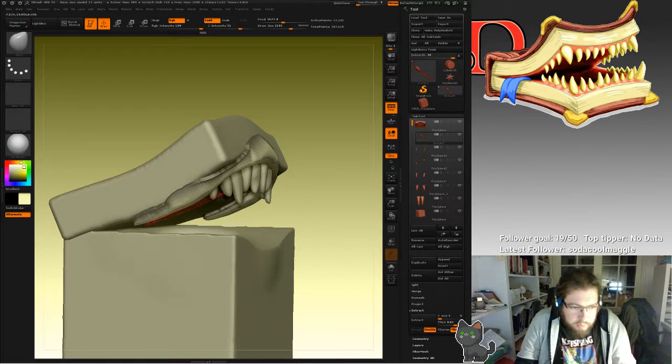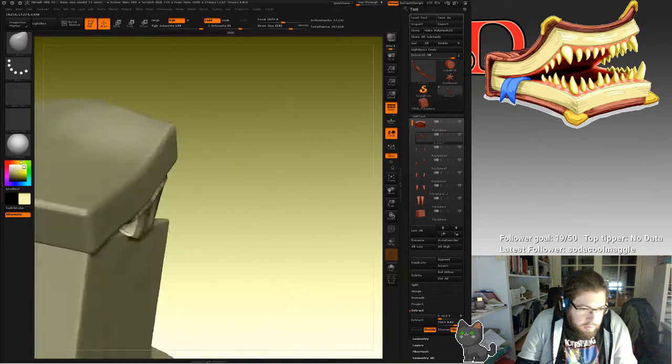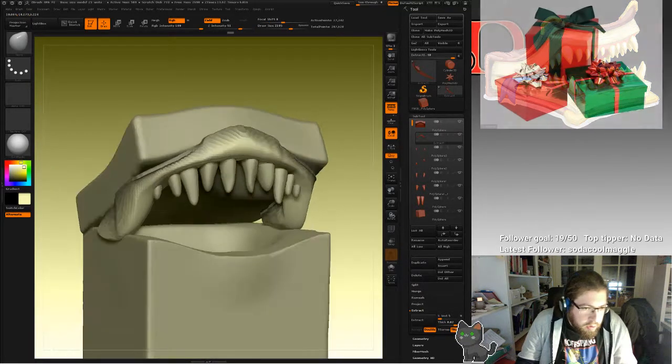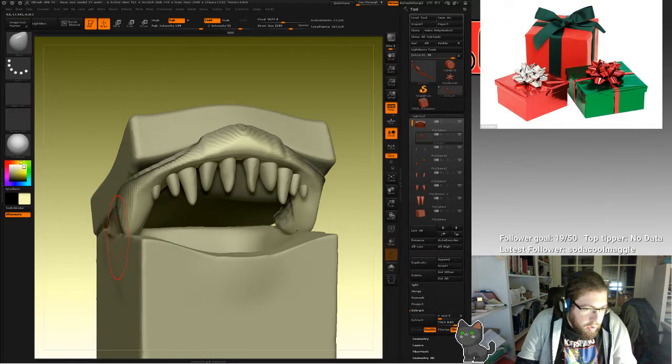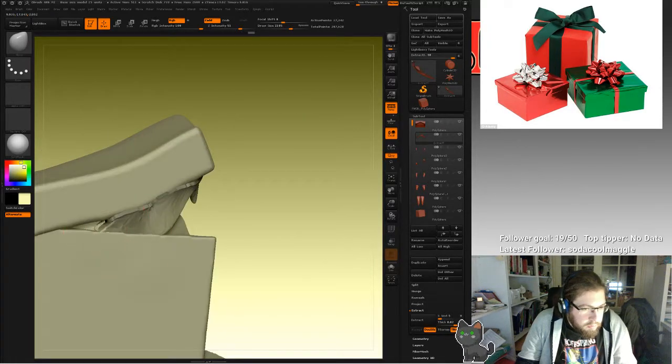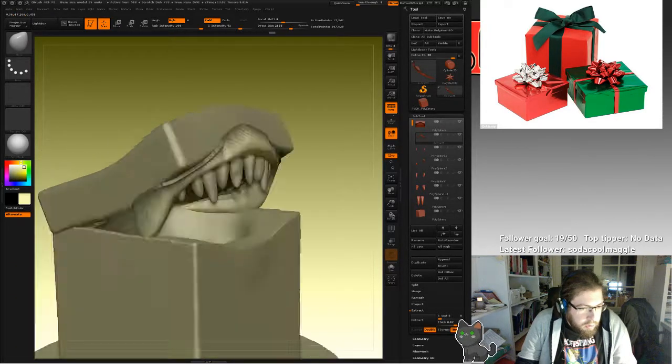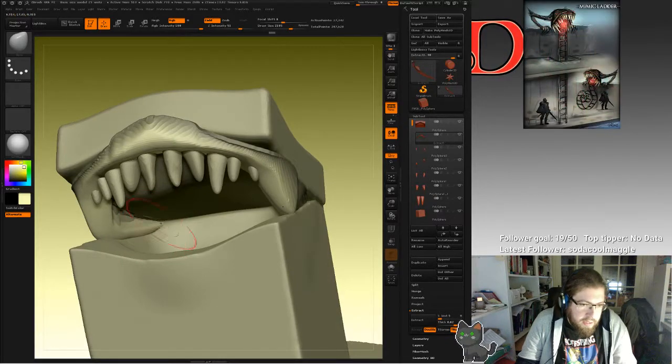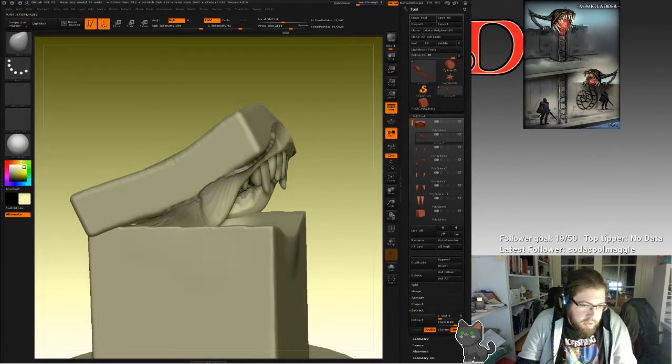And we can even stretch this all the way down, in this direction. Alright, that's cool.